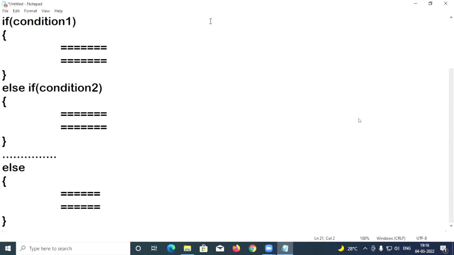If condition 1, condition 2, that is n number of conditions. Note on the syntax: condition 1, condition 2, like that n number of conditions you can write, and at last else.